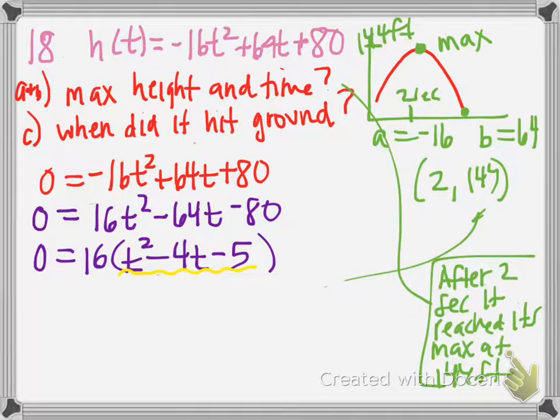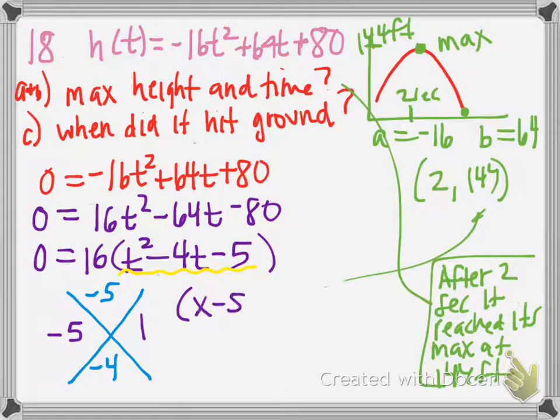So this would be factoring method number 3, but no grouping because now t squared is just a 1. So it multiplies to -5 and combines to -4. Well, the factor pair would be 5 times 1, and we would need a negative on the 5. So my two factors are x minus 5 and x plus 1. And again, we still have that 16 in front of the first parenthesis.